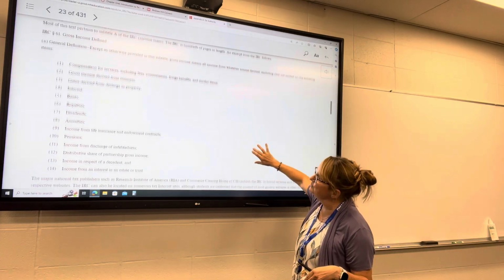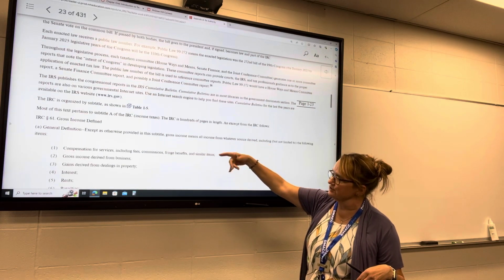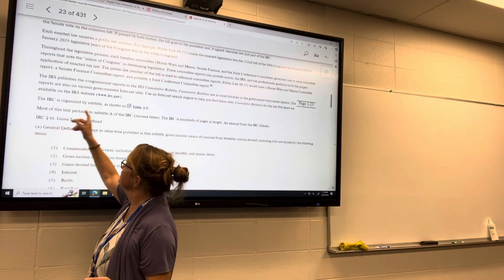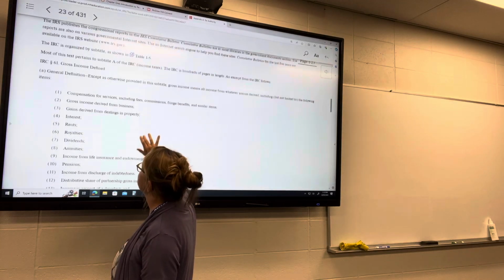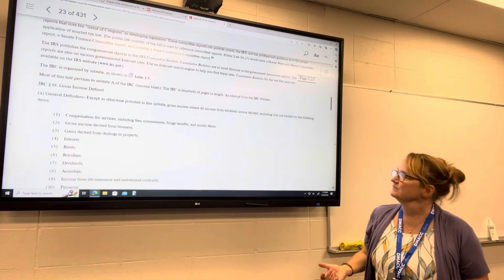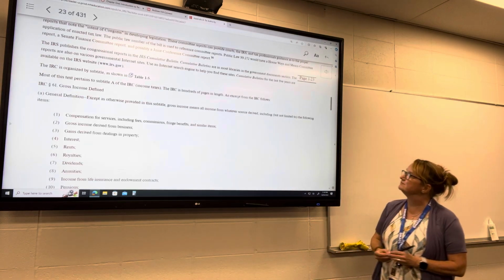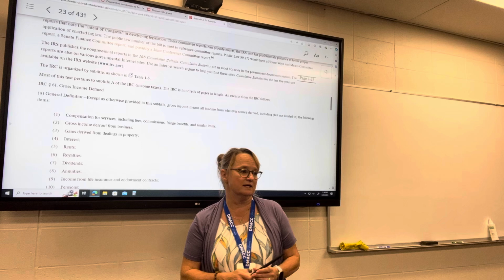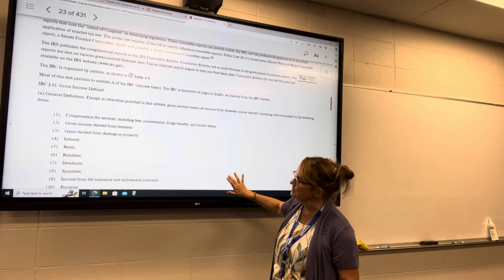I guess they give an example here of how the IRC, that's Internal Revenue Code, how it's organized. So for example, IRC Section 61, so this would be under Subtitle A, under income taxes, defines what gross income is. Except as otherwise provided in the subtitle, gross income means all income from whatever source derived, including but not limited to the following items. So essentially, gross income is everything unless there's an exception to it. And then it goes on to describe what those items are.